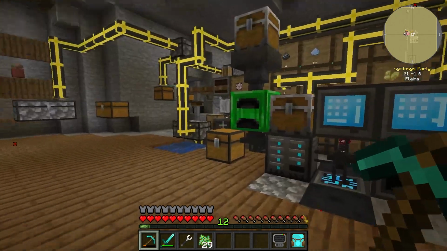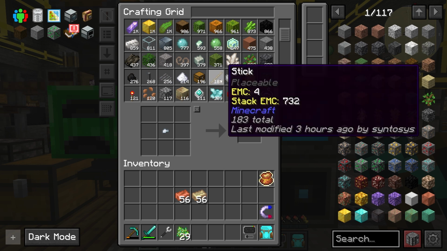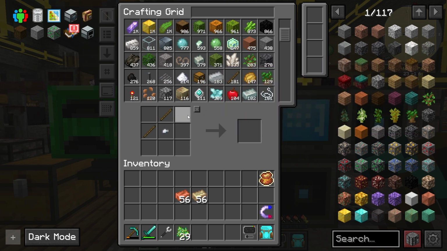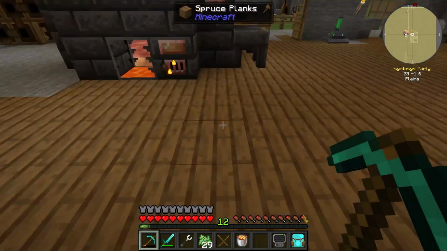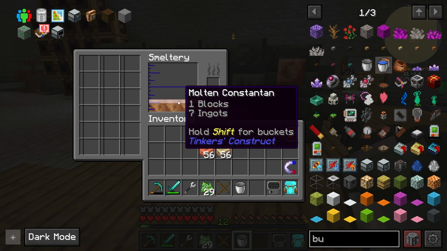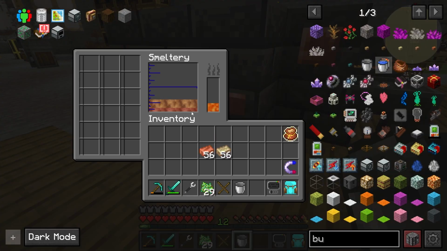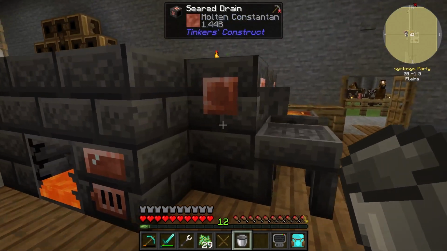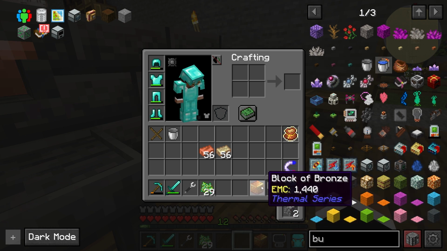We might need more lava, so I need some sticks to rub together to make this thing, and then I need a bucket. Come on, we've got a bucket in here somewhere. Oh, I've got a bucket of lava already. There we go, perfect. Right, we'll shove that in there. Okay, so we've got molten Constantan. How many is there? There is only 8, right? One block. No, that's cool. We'll take the block. We don't need that, and we don't need that at the moment.